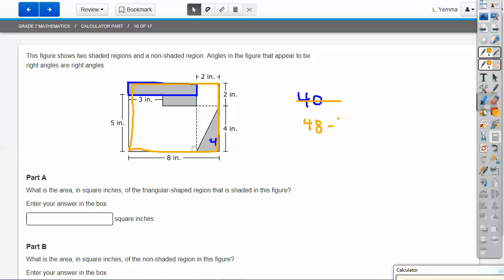And I'm going to subtract a total of 4 and then these two regions here. So if this whole segment is 6, and we have 5 of it accounted for here, what's 6 minus 5? 1. So this must be 1. 1 times, well, what's this distance? It is 8 minus 2, which is 6. So that means this area is 6. And this area here is going to also be 1, because this whole part here is 2. Here's 1 of it, so there's 1. And this segment here is 6 minus 3, which is 3. So 1 times 3 is 3.